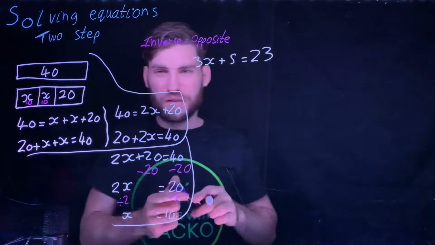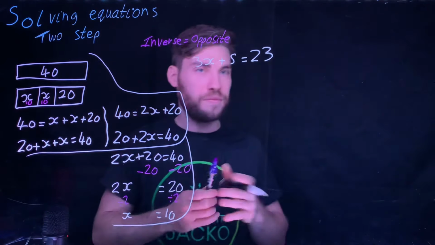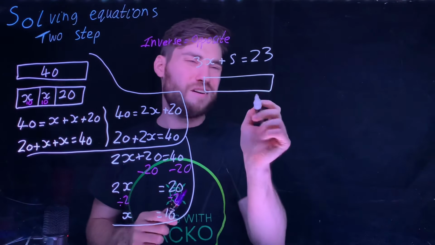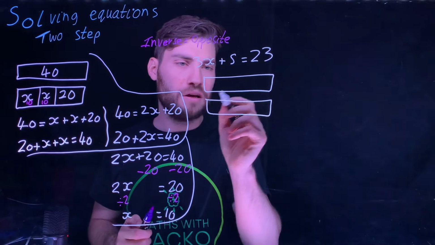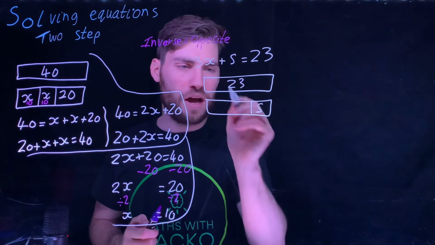Okay, so you should have paused it, at least had a go, just to see how far you can get. That's the main thing, really. Right, so 2 bars. It doesn't matter if you put the 23 on top or the bottom, it's still the same. I personally just like to do it this way. So that's 5, and then 3x or 3 x's.